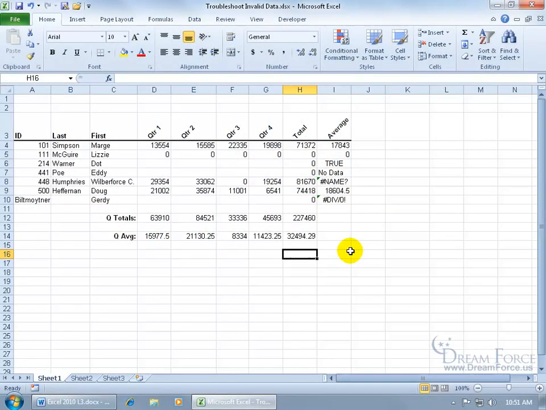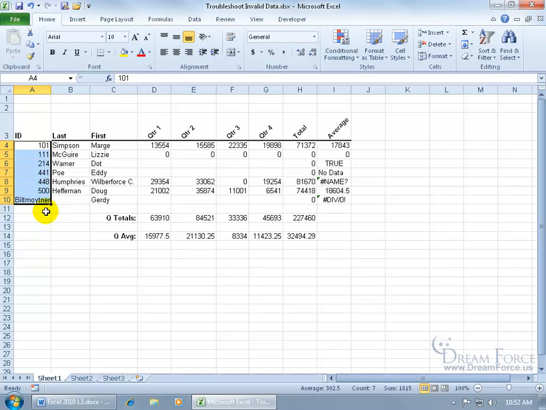If you're running into some invalid data issues, like we've got a name with a question mark because it can't figure out the formula, or you want to use the circle invalid data feature, well, let me show you that feature first. This feature will only work on a range of cells that's been set up using the data validation feature. In other words, I got a range of cells here that I set up with data validation saying that it has to be a number, I think, greater than 100 and less than 999.